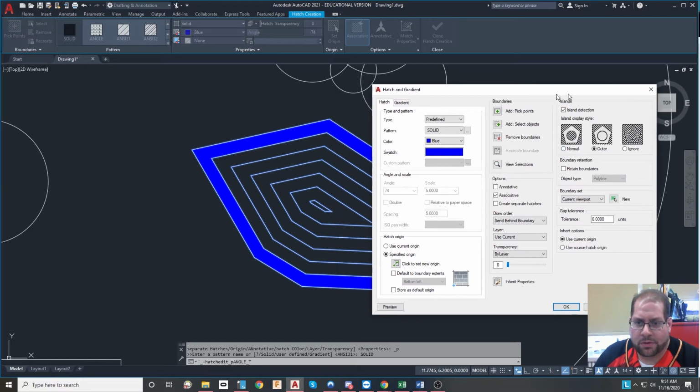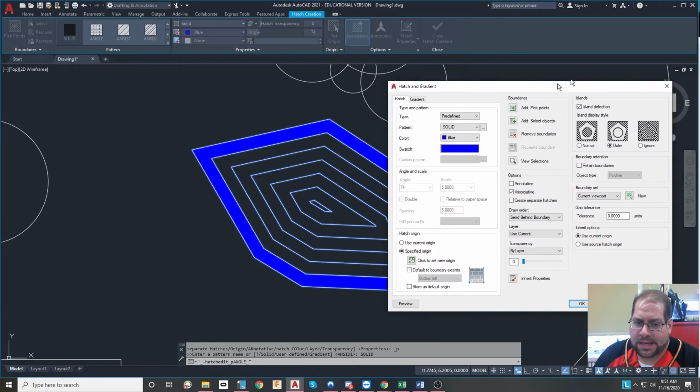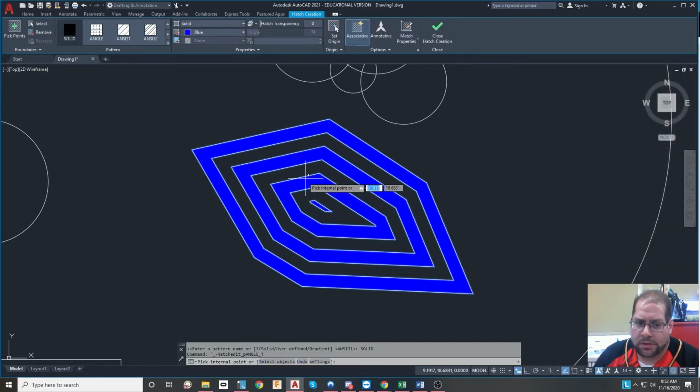Now remember, when I clicked this figure, I clicked this point right here as an internal point. It was within these two boundary lines. But AutoCAD has this island detection option, which if you set it on to normal, you'll see that the hatch itself found that this item here and this item here and this item here are considered islands within the bounded area, and those islands alternate whether or not they're filled in for the hatch pattern.